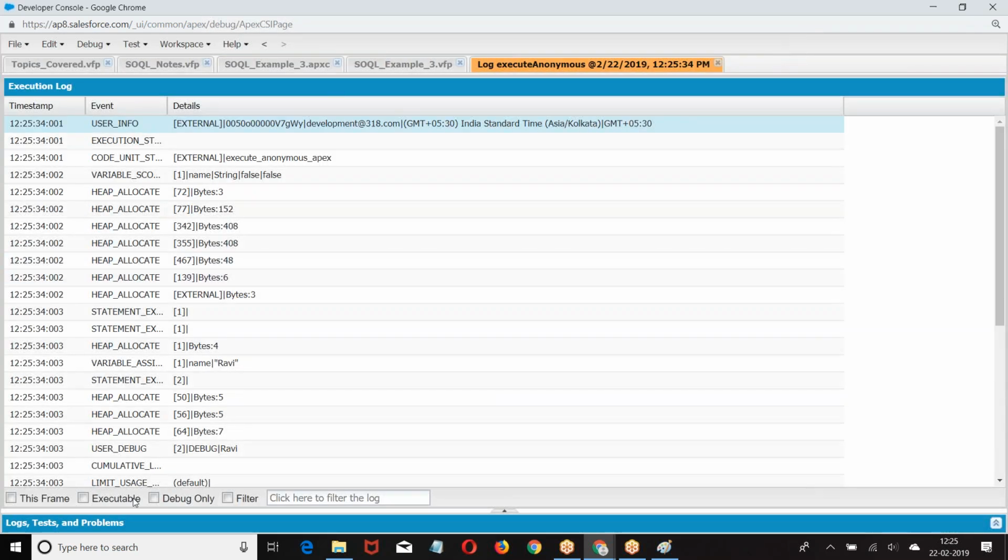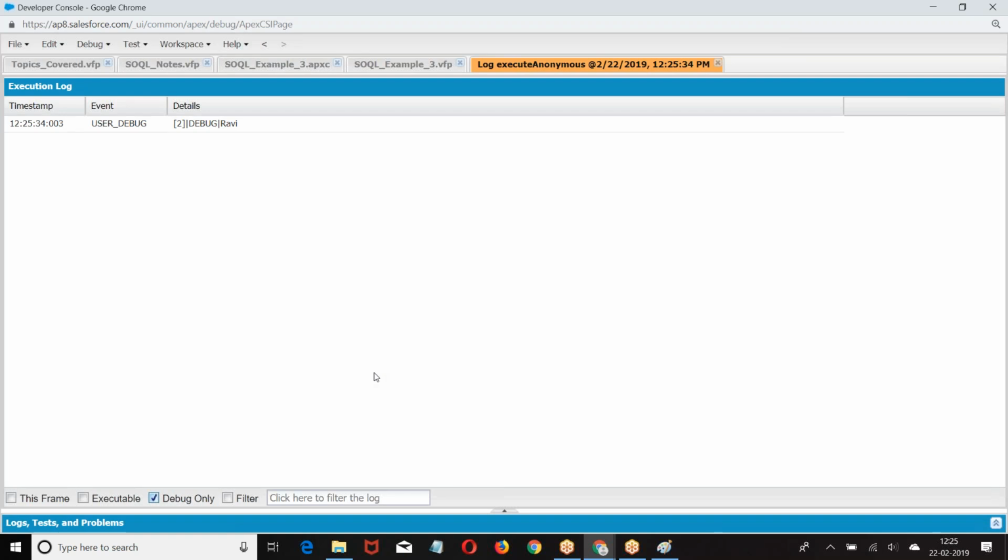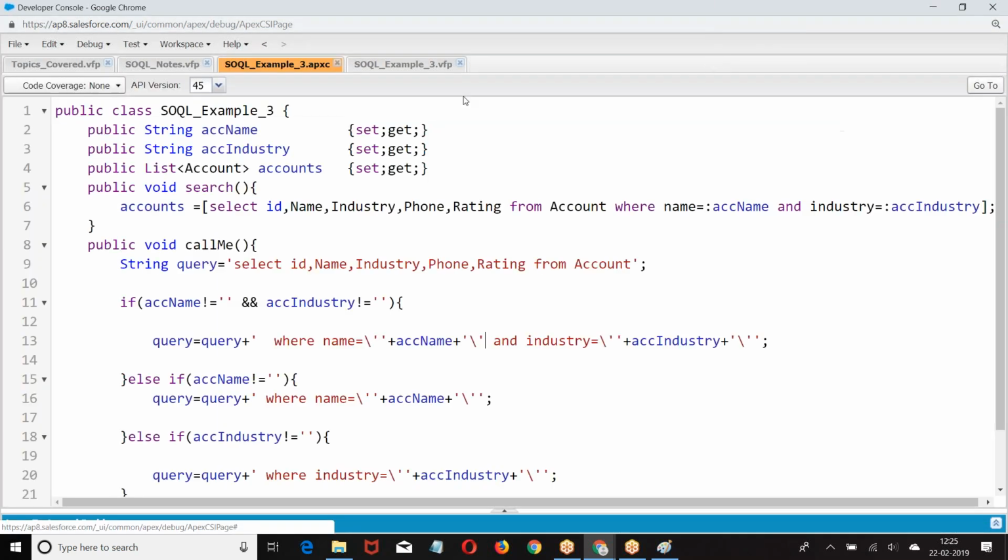What is the output you got? Did you get the single quote? No. To print that single quote, we give backslash single quote. Okay?